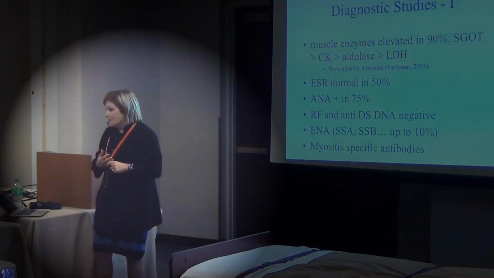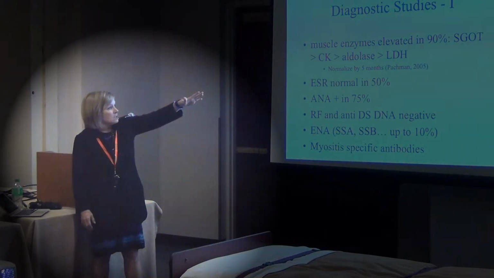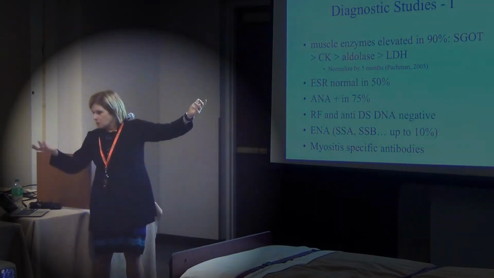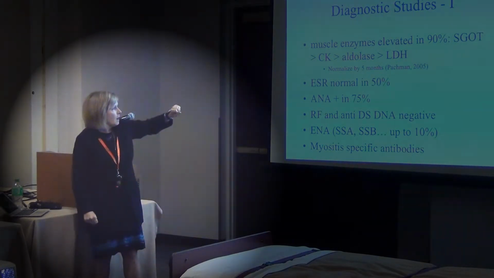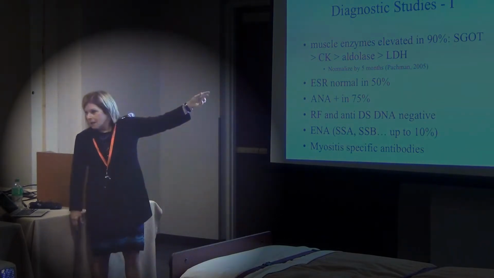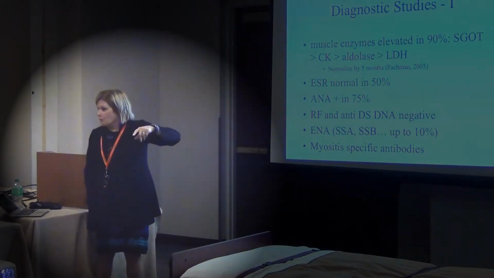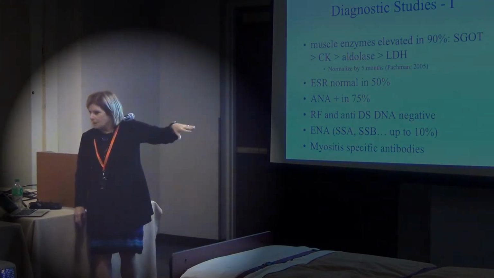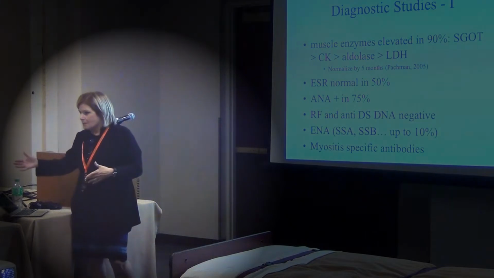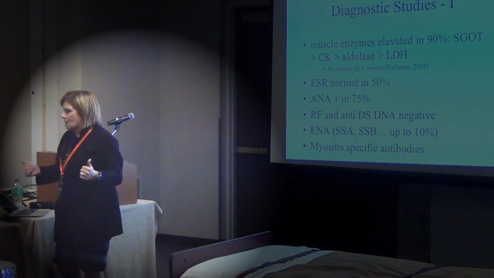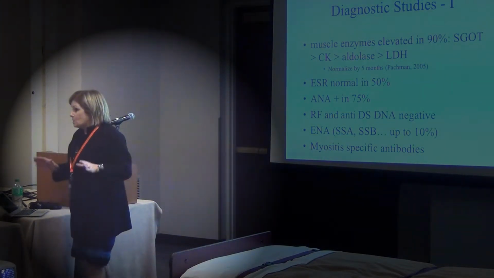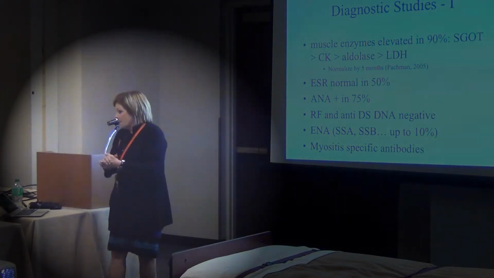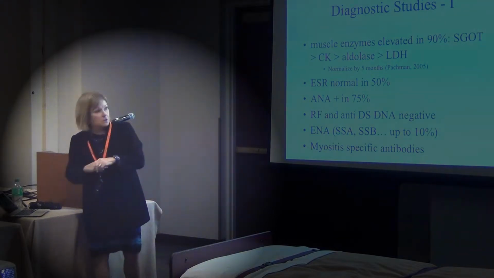So what did people do for diagnoses? We do muscle enzymes, and in children, we know that the most sensitive are some of the muscle enzymes like SGOT, which is AST and ALT. I don't know if you get your muscle enzymes drawn. Less sensitive is CK, aldolase, and LDH. However, as time goes on, the most sensitive enzymes to test are the aldolase and the LDH. After you've had disease about 6 months, your CK is much less of a marker of disease. And especially in children, it kind of goes away sometimes, and it's not even there, but you still have muscle disease, which confuses people sometimes because it's gone.